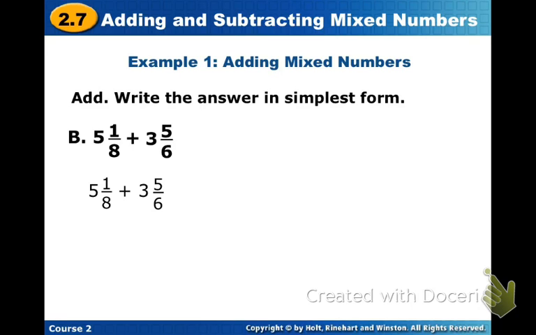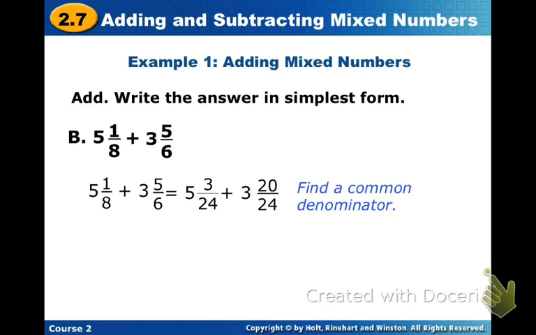So we'll want to write both fractions with a denominator of 24. What does that look like? Well, we know that 8 times 3 is 24, so we take 1 times 3. 6 times 4, so we take 5 times 4. Remember, we called that factor a fancy form of 1 because it's keeping the identity of the original fraction or mixed number. So now that we have a common denominator, we can group together and add the number part.